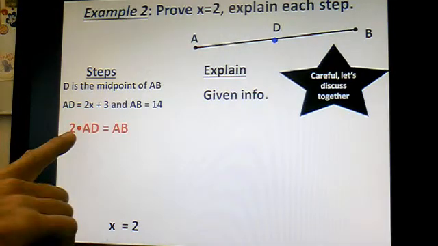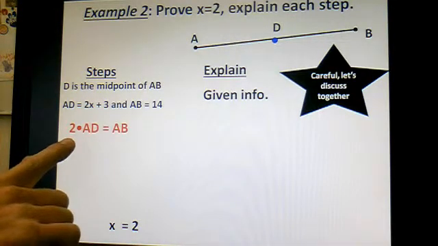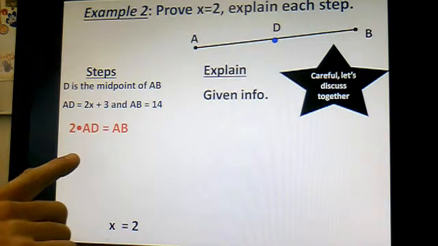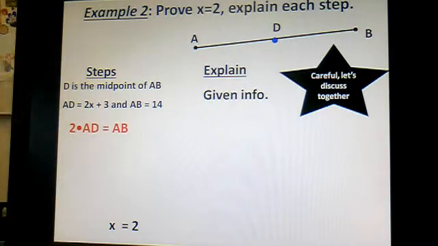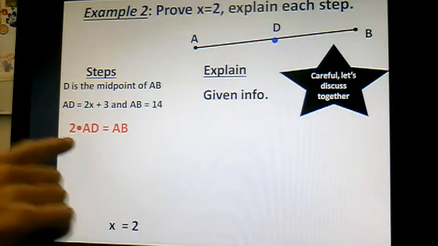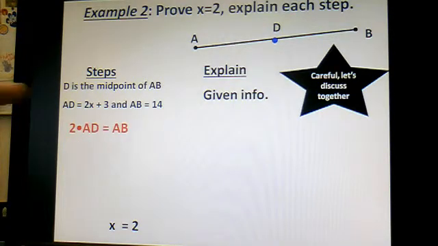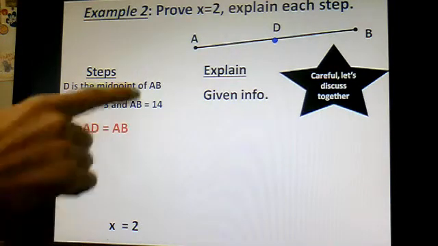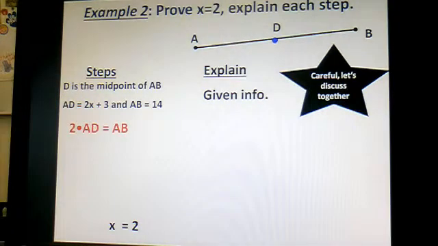There's a lot of different versions of this you could write. You could say that AD is equal to DB. You could have said that DB times 2 is equal to AB. There's at least 3 or 4 different versions you could have written for this. Now over here, think of why this statement made sense. What part of this helped you understand that?